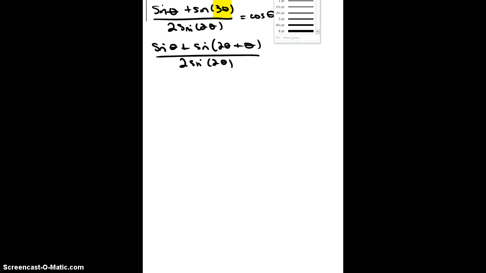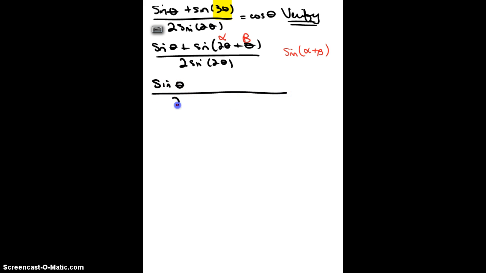And this is going to be my alpha, and this is going to be my beta. And so I'm going to use that sum trig identity of sine of alpha plus beta. All right, so the sine of theta is just going to come down. That's not a problem. And actually, this guy right here is a trig identity. And so we have one for that one. And so I can mess with that also a little bit.